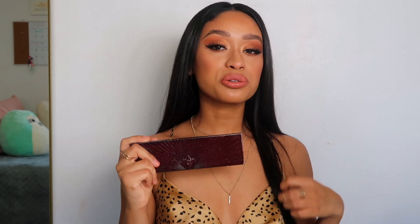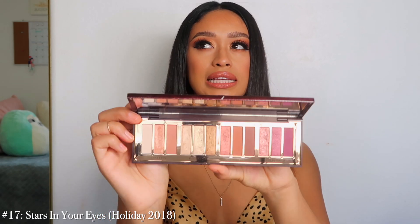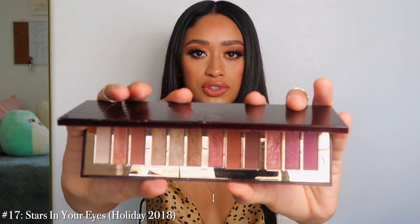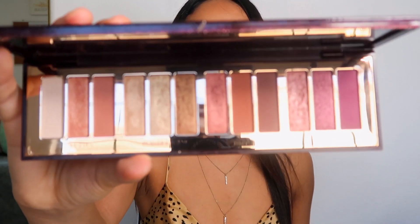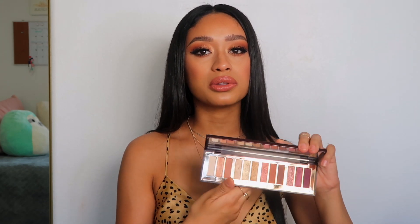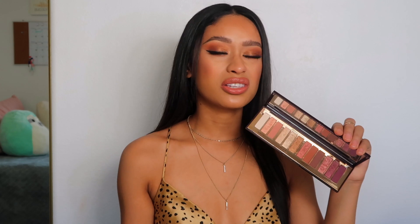Number 17 is Stars in Your Eyes — a palette I hold very dear to my heart and still really really love. It came out I believe last year or two years ago — a really beautiful berry sort of palette. These are the tones I usually like to reach for, but her recent releases like the new Mesmerizing Maroon palette are very similar to this colorway, so I honestly just hardly ever reach for it.